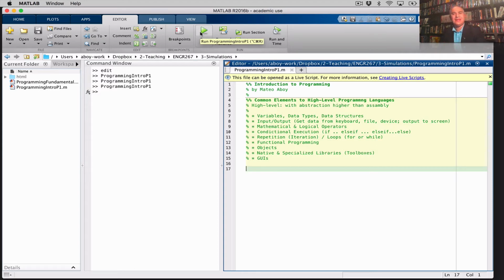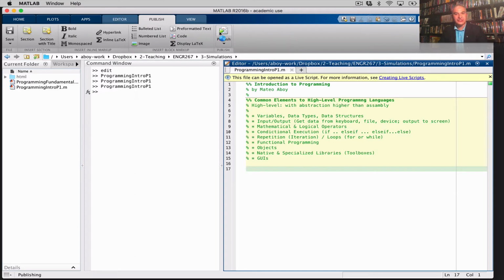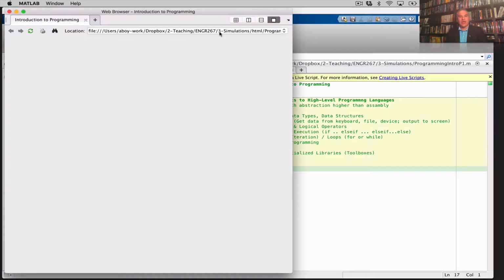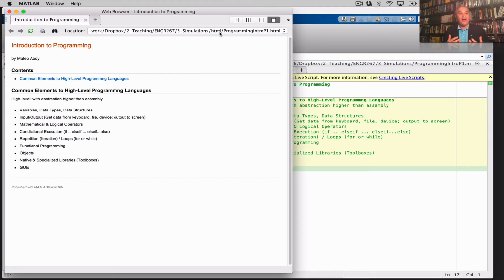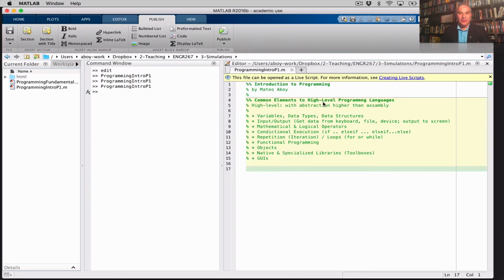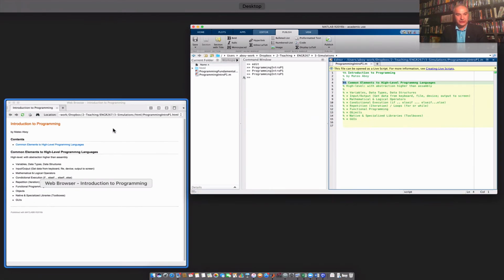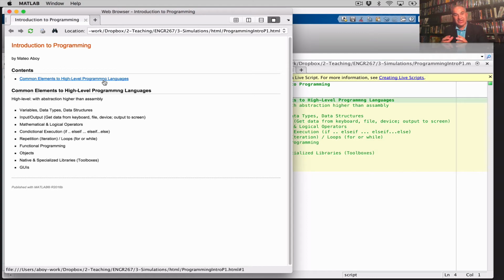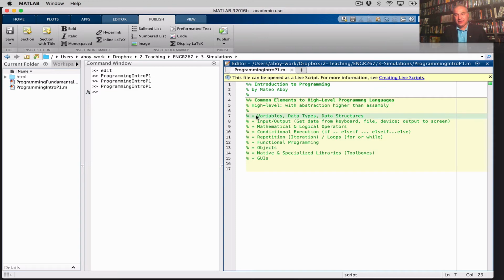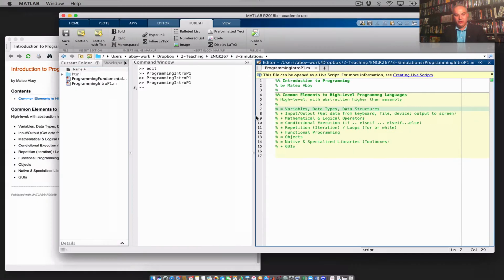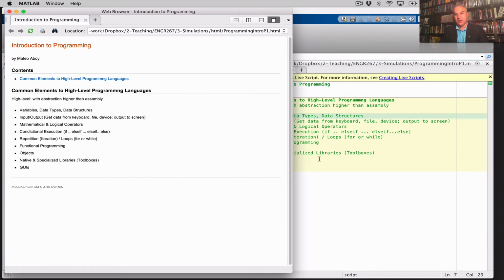But we were commenting in a particular manner and form, so that if I were to publish it, here I go into the Publishing tab, and I publish it, I'm creating a logbook, a published document that has some formatting to it. So every time we put the double percent sign, as you can see, we are going to create a section. And then when we do a percent sign with an asterisk, we're going to create an automated list, right?